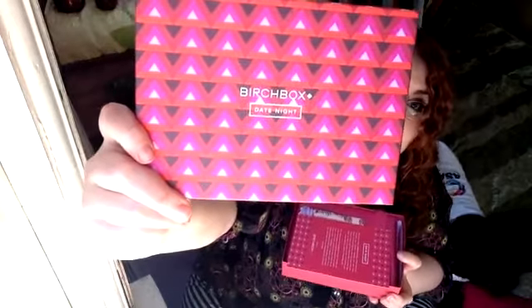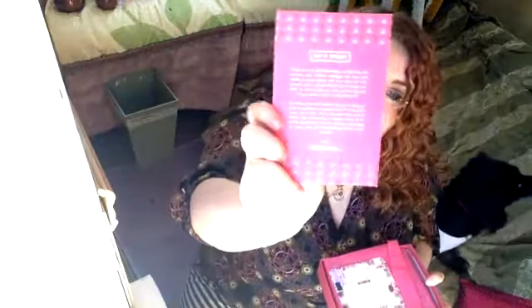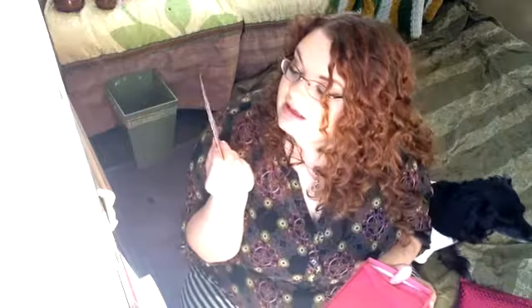Next up, Birchbox. This is the date night box — a nice pink thing. It has the Birchbox card. This is a gift with purchase at Birchbox for the Benefit Cosmetics Loli Tint Deluxe Mini and the Benefit Cosmetics Loli Balm Deluxe Mini. The code is Loli Tint or Loli Balm with any $35 plus purchase. I'm not planning on doing that. There's also a pre-order for this glow stuff — I don't use that type of product, but it's a nice card.